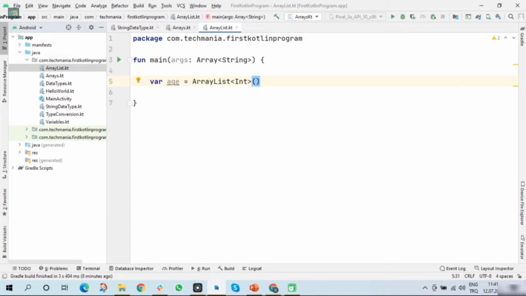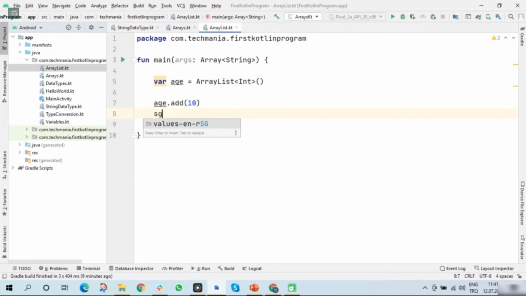Now let's create the elements of this array. So on the next line, I will write age.add. I write 10 in parentheses. And just by doing that, we added an element to the array list named age. Now let's add the second element. So this time I'm going to add the index number by specifying it.